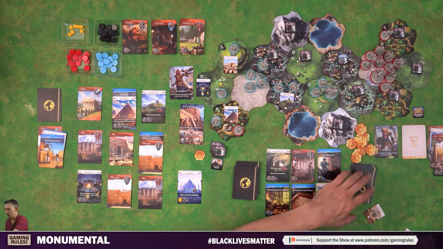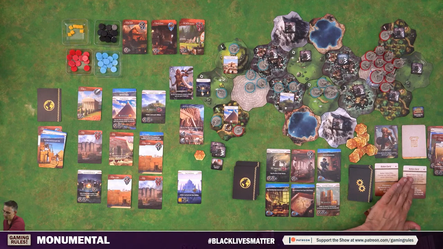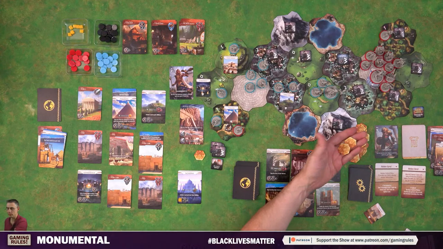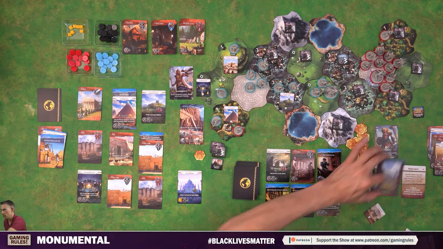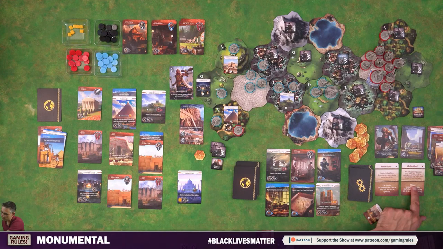Okay, time for the Autumnus turn. Come on, Heracles, what are you going to do? Heracles is going to develop one cultural policy and, if possible, pay three gold to develop a second one. He does have three gold, so he basically develops two cultural policies now. Cultural policies for the Autumnus player don't do anything. You just count how many they've got at the end of the game. So he's got two. If technological, no. Next one, move both explorers. Right, it's not going to do any explorer stuff, but it does take the lowest cost building.